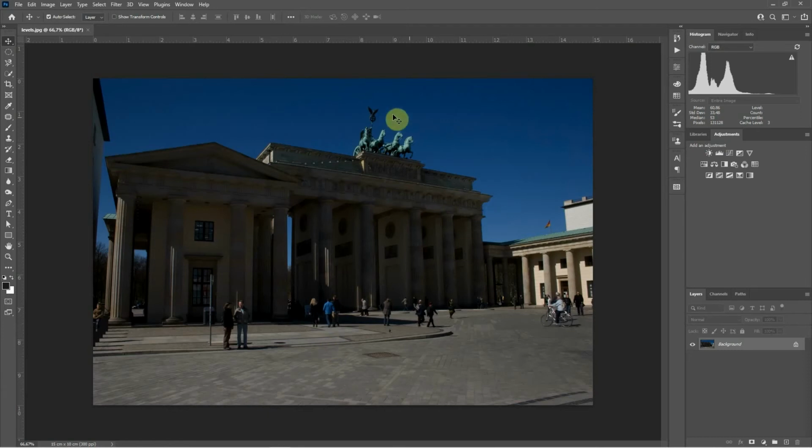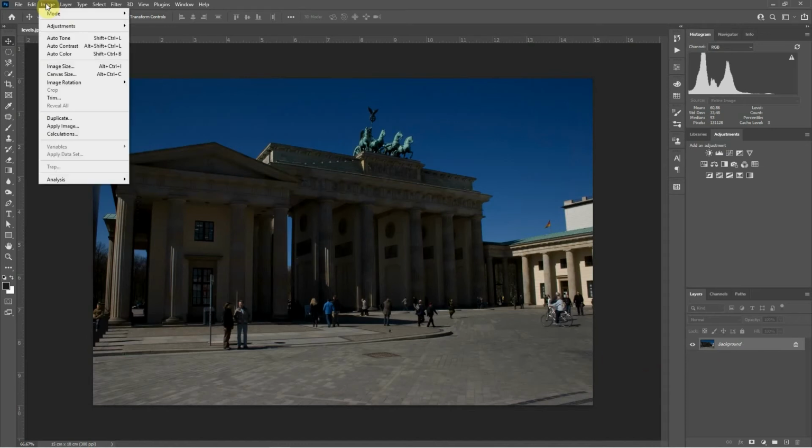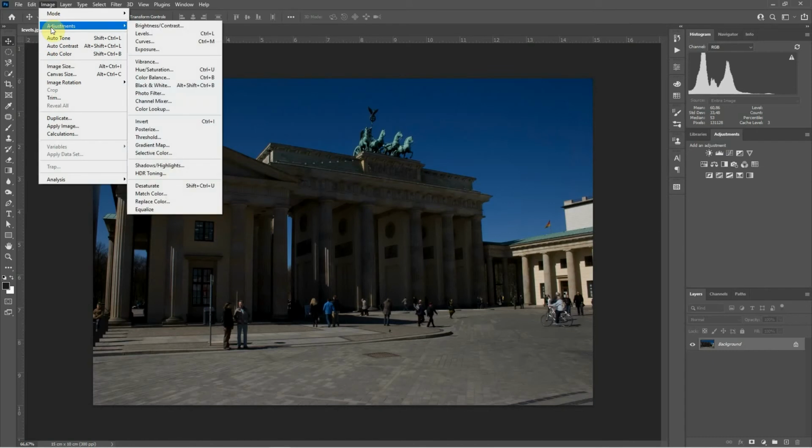In order to adjust non-destructively, we will use adjustment layers and layers, so the panel here. That means you should avoid using the image menu to perform adjustments on your image, because those are destructive adjustments which, over time and many adjustments to the same image, may degrade the overall quality of your image.